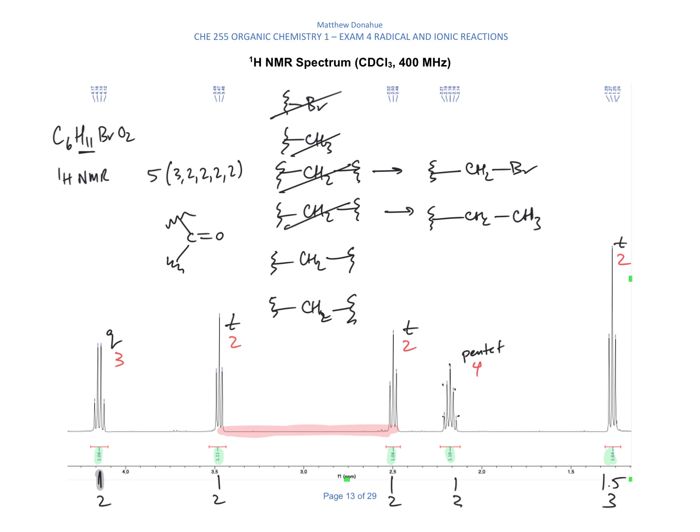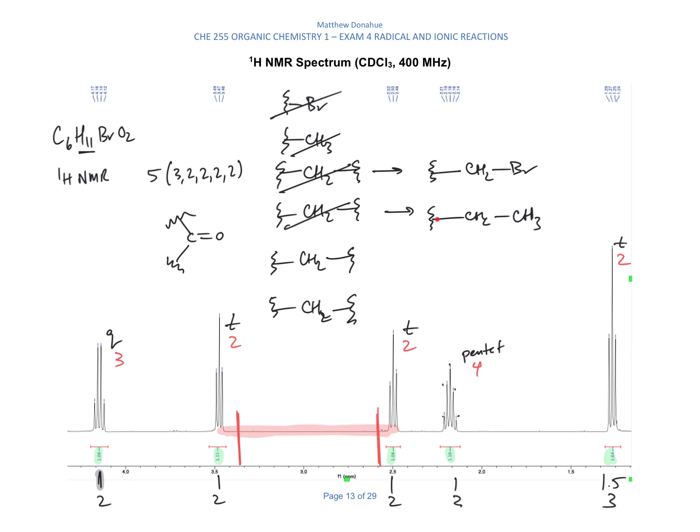So this gap is basically telling you that at some point these 2 signals to the left of that gap are bonded to heteroatoms. And so when you look at the fragments that you've drawn already, you have a CH2 group that's a quartet. CH2, that's a quartet because it's bonded to the methyl.